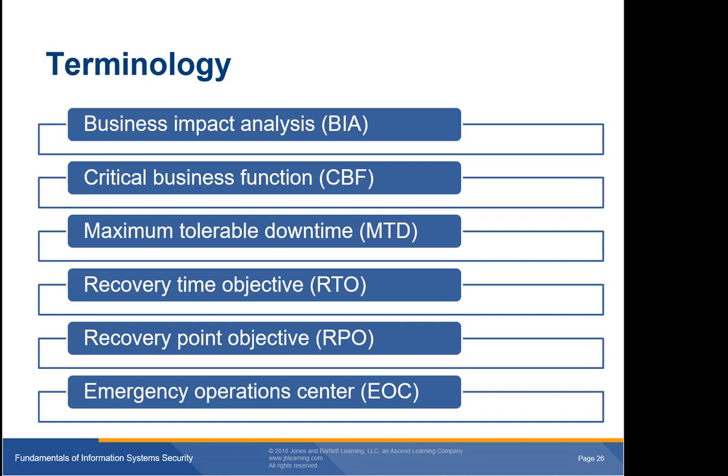Next is the Emergency Operations Center, or EOC. The EOC is the place where the recovery team will meet and work during a disruption. Many businesses have more than one emergency operations center. One might be nearby for use in the event of a building fire, for example. Another might be a significant distance away, for example, for use in the event of an earthquake or regional power outage.